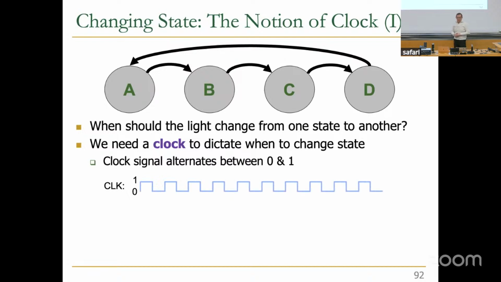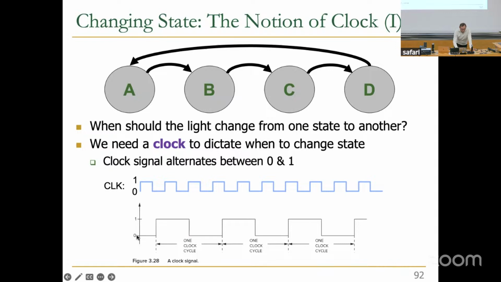So basically, we're going to use a clock to dictate when to change state. This is essentially something that oscillates. It's a signal. You can think of it as a wire that goes high for some time, and that goes low for some time, and then goes high for some time, and that goes low for some time, between 0 to 1, logically. And it keeps doing that forever. People actually design these things, using quartz crystals, for example. But this could be a driver of when state changes.